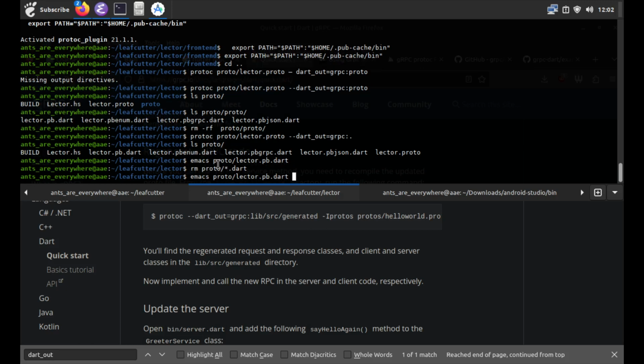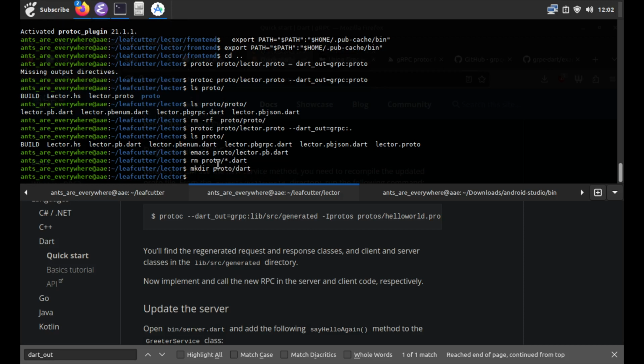Let's try it again, except we'll put it in proto/dart. In fact, I kind of want to rename proto to protos, but I don't care enough.